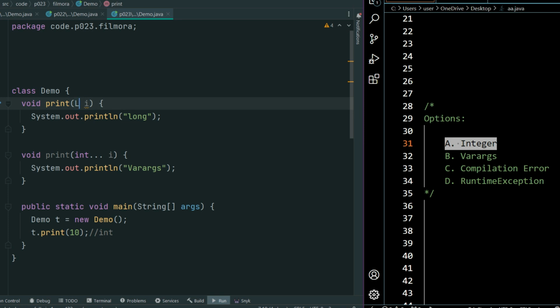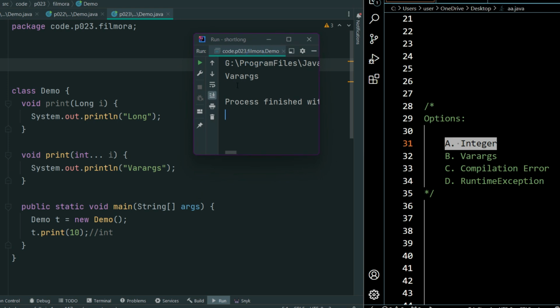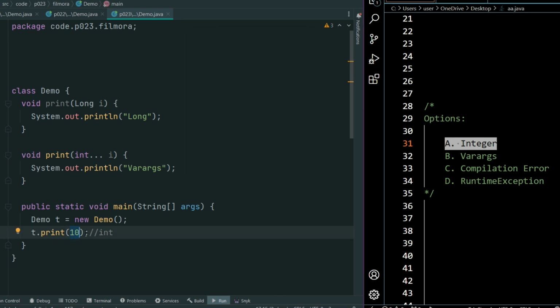Now if I try to use the wrapper class Long, again let us run the program. You can see it executes Varargs. Strange, I said it can auto box, so why is it choosing Varargs? But see, there is a lot of work to do in this method. First it has to convert this primitive int 10 into long, widen it to long. Then it has to convert that primitive long to wrapper class Long. So first it needs to widen it, then it needs to auto box it. So that's a complexity. We don't want that.